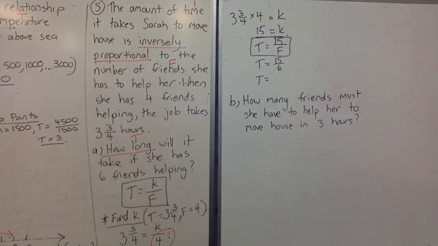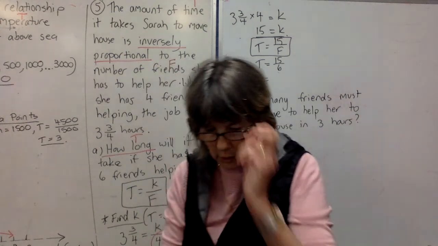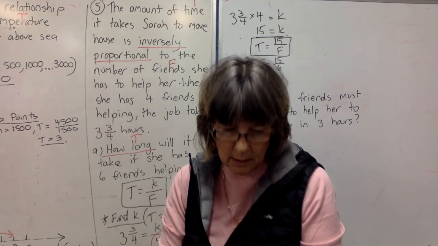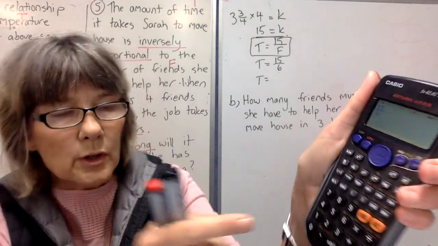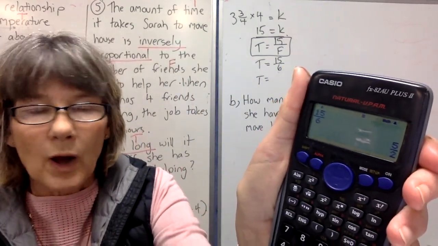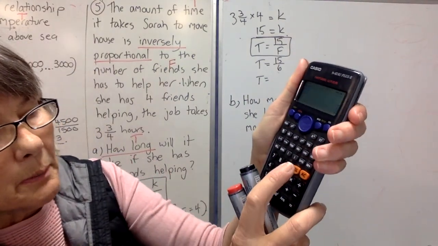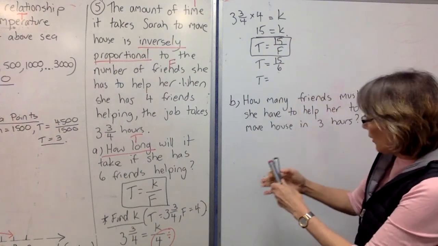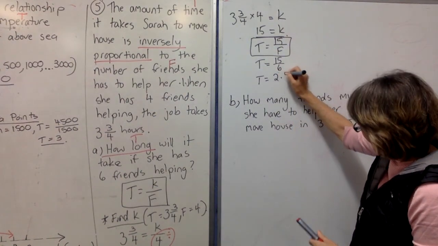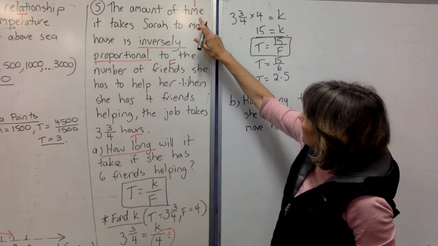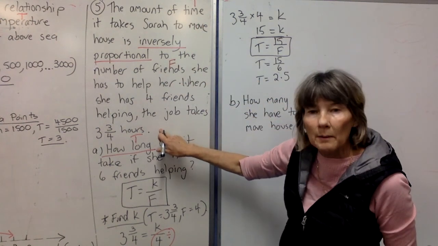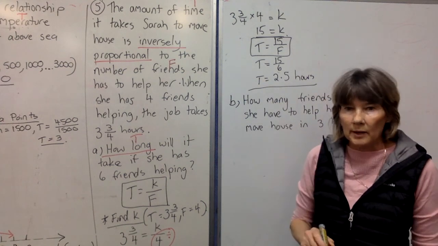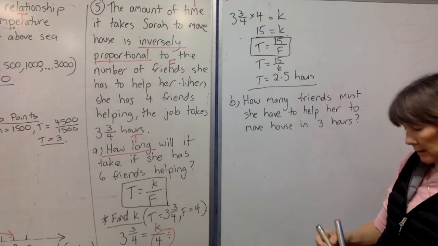Now if I do that, watch what happens. Calculate a fraction key, 15 over 6. All right, and if we do that when press equals, we get 5 over 2, which is not much help to us, so we're going to press SD. So it's 2.5. So 2.5, and it's time, and the time they were talking about was in hours, so we're talking in hours as well. So you can just leave your answer like that, it's fine. All right, now let's look at the next one.